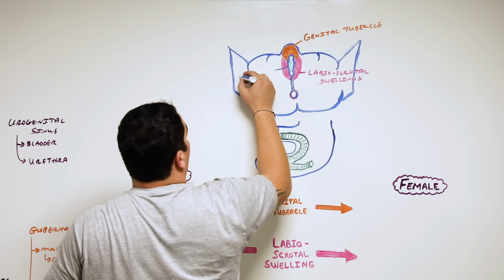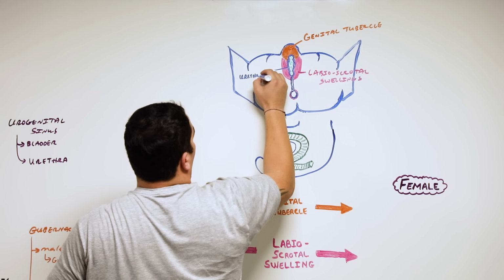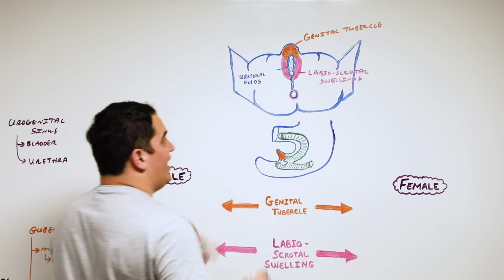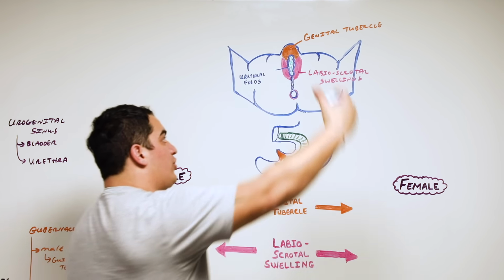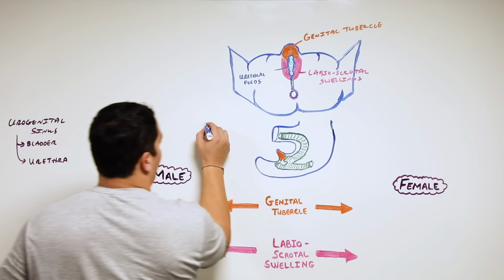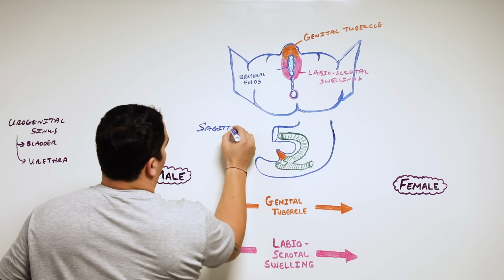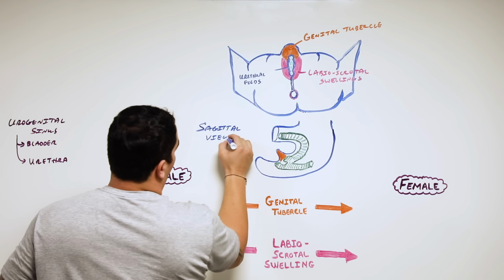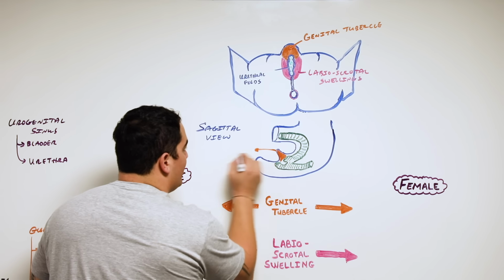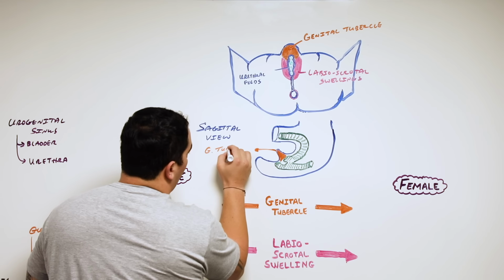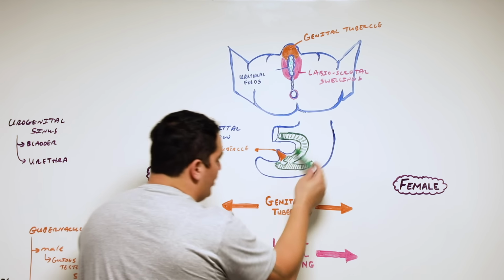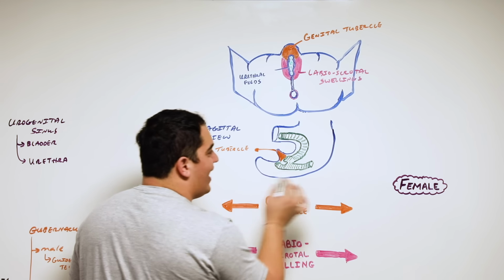So again, what are these called? These are called urethral folds. And it's important to realize you can't really see the urogenital sinus in this diagram. But if we took a sagittal section of the embryo, it's better seen here. So here's our sagittal section. What you see here is you can even see a small piece of the genital tubercle. But what is important is this green structure here.